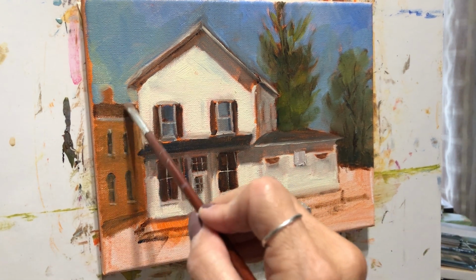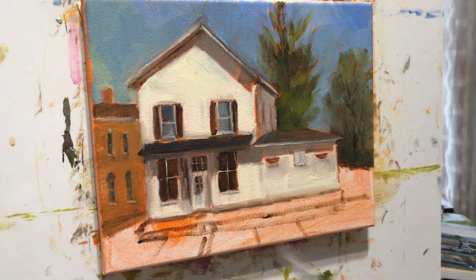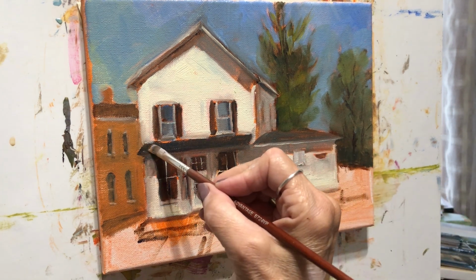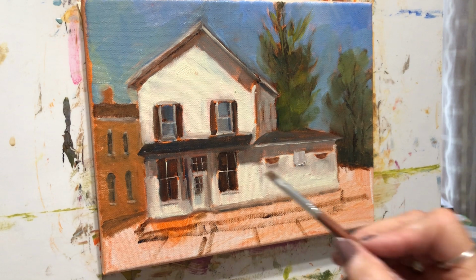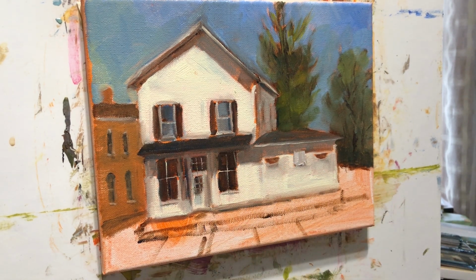You know, and I wouldn't have to include this building at all. And I may find I don't want it there in the end, I don't know. It is there though in reality, so I couldn't really crop it out because it runs behind this building. I'll think about it. Everything is subject to change, right?